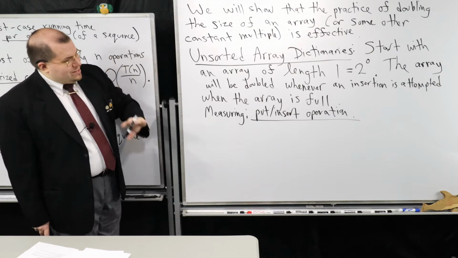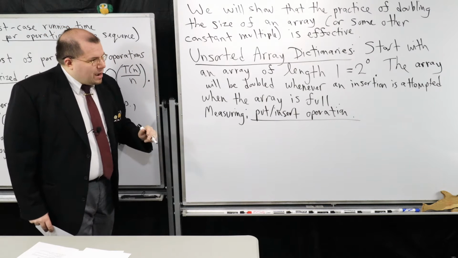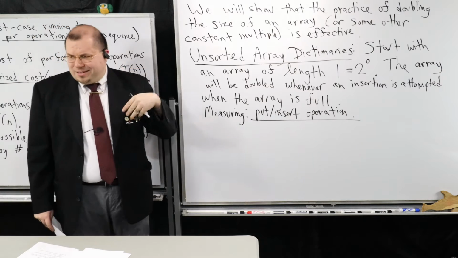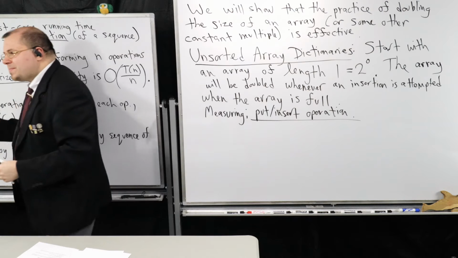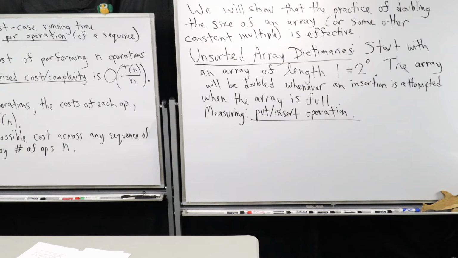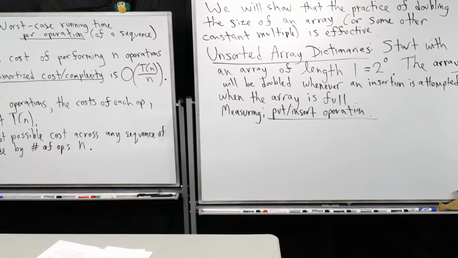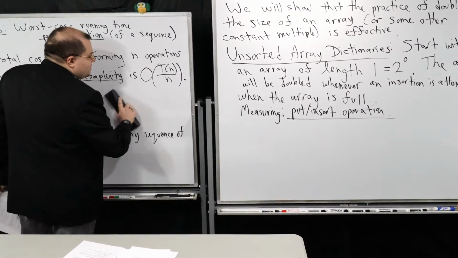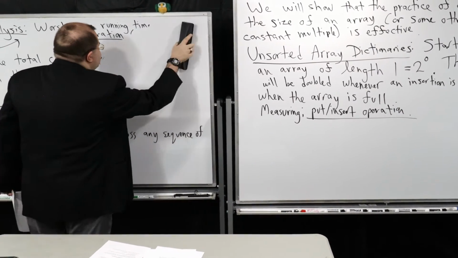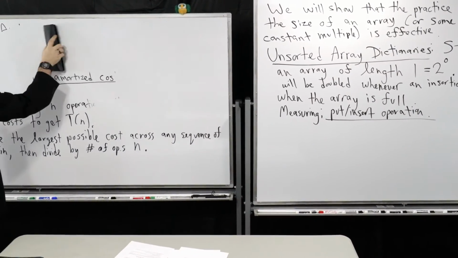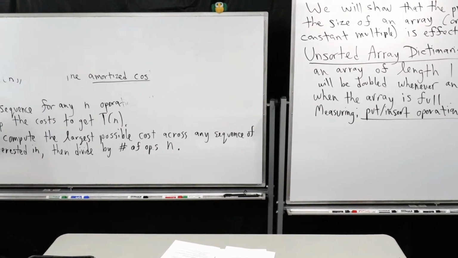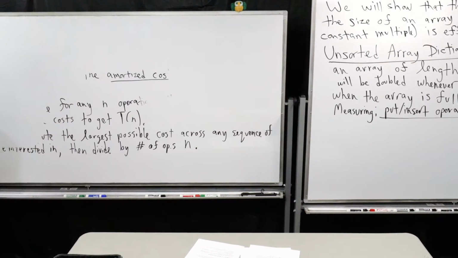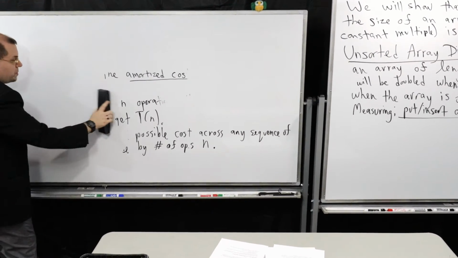To give us an idea of what we're going to be doing here, is it okay if I move back over to this board? I want to get a little more space to play around with this. We're going to be doing some put and insertion operations. We're going to do n of them. I don't know what n is. It's just a general sequence. The goal is to measure the cost of each one of these insertions for a general term.